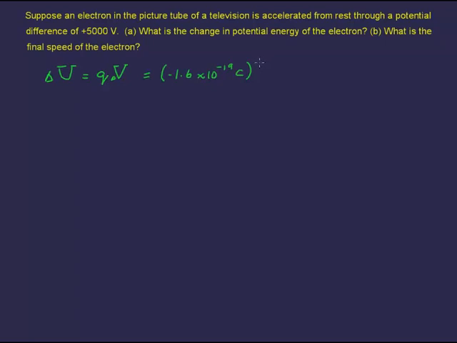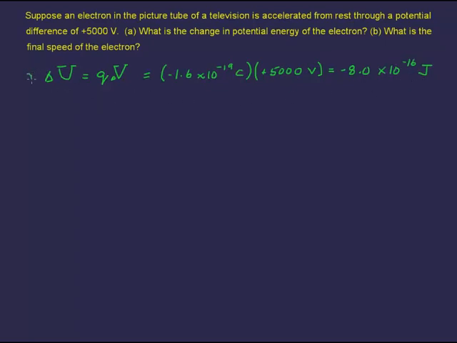Okay, before, when we were dealing with forces and electric fields, we threw out the negative sign because we were determining the direction of the vectors using our common sense and our understanding of repulsion and attraction. Now, energy is not a vector, so you can have negative changes in potential energy and positive changes. And so we have to stick with the negatives now. As far as my voltage is concerned, it's plus 5,000 volts. If I plug those in the calculator, I come up with negative 8.0 times 10 to the negative 16 joules.